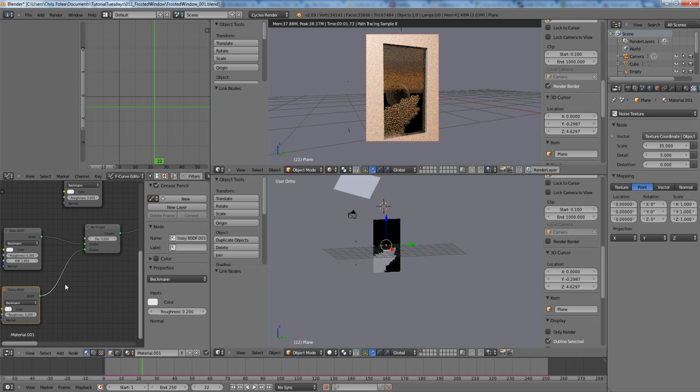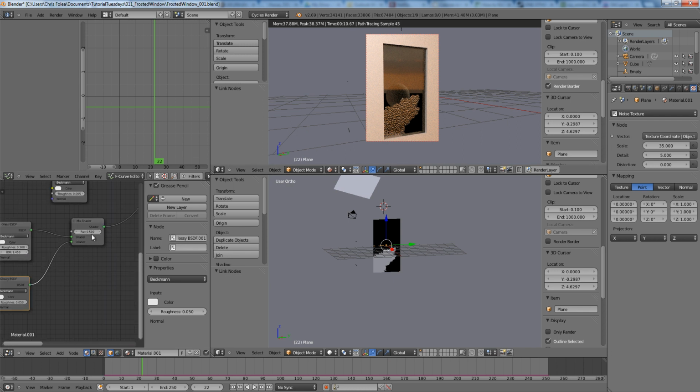And let's say 0.1, maybe 0.05. It's still going to be pretty high reflection roughness value because there's going to be so many little ice bumps. But we can take that and mix it by a factor of 0.1. And we have our ice growing on our window, which is pretty cool.